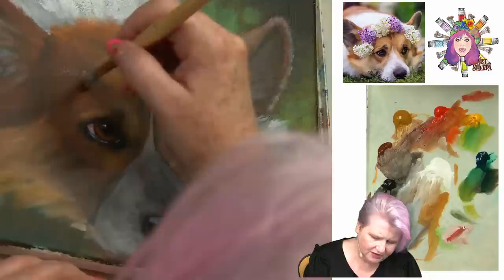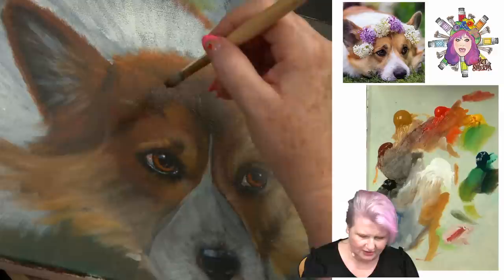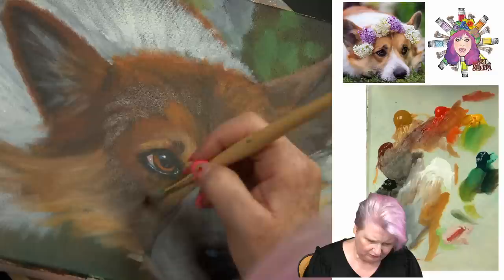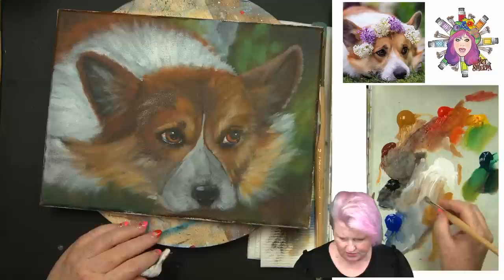Now, I'm doing what's called localized color, which means instead of just glazing with a shadow under, right? I'm just taking the colors that are in this space and darkening them, because I know I'm going to have flowers there. And they create a little darkness, don't they? I'm also putting a little bit of a kind of shadow under, and then I'll come back over to my yellow ochre. Kind of highlight some.